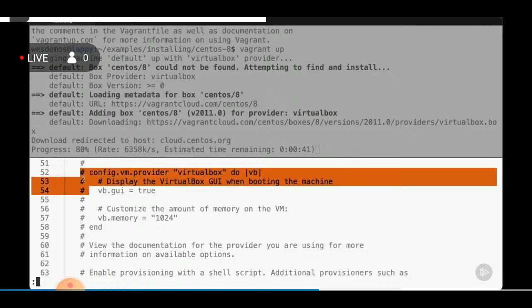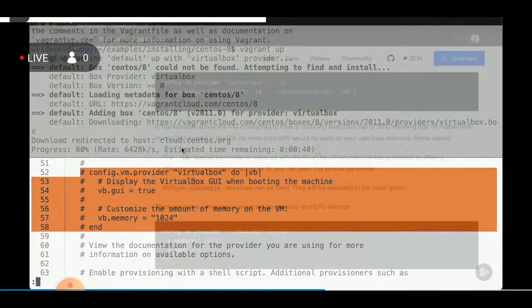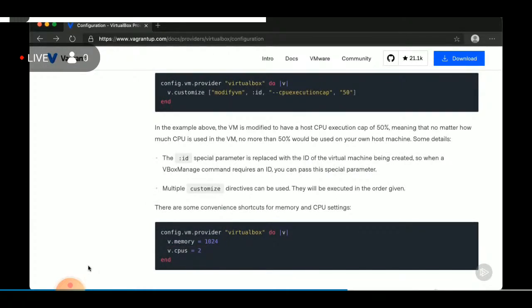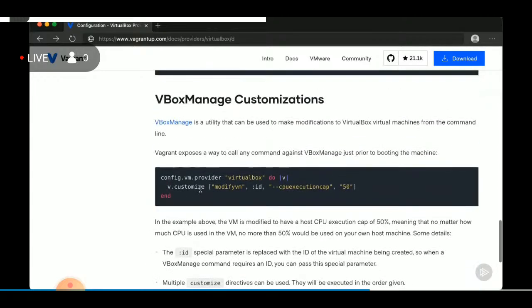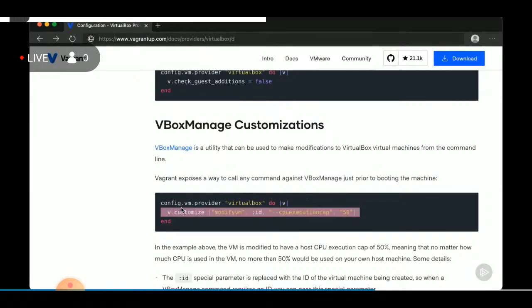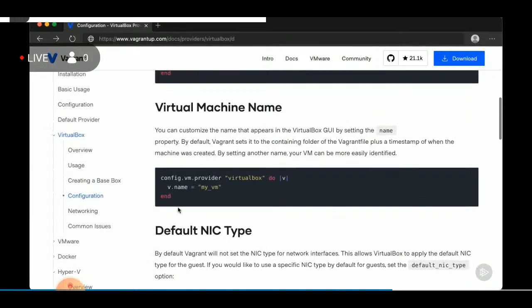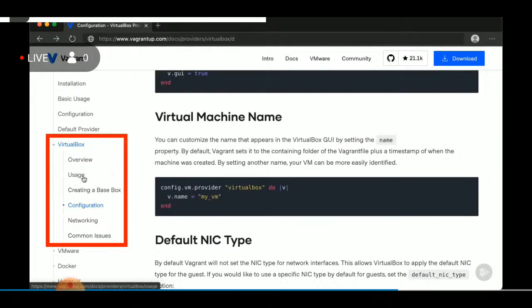You can uncomment these lines here and start to configure the memory, and there's also vb.cpus, so you can increase the number of CPUs if that's causing you any grief in terms of your learning environment. By the way, this is the documentation for the configuration of the VirtualBox provider, so provider's VirtualBox configuration, out on vagrantup.com. And the settings that I've discussed, memory and CPU, are just a few of the things you can configure. You can even get into lower level aspects of configuring VirtualBox that you might be familiar with if you're familiar with VirtualBox. Basically, as you scroll up here, you'll see various different options available. And then you'll also see other tabs available for configuring this VirtualBox provider.